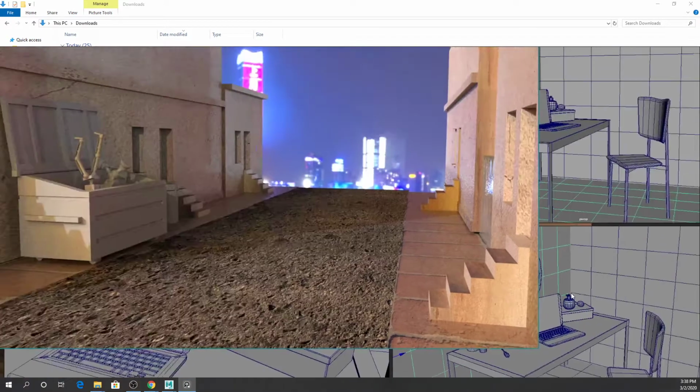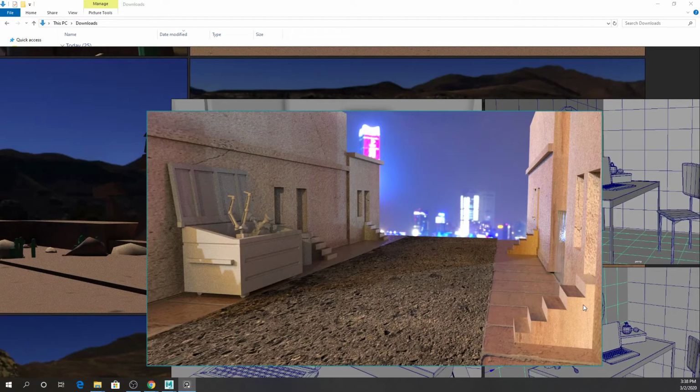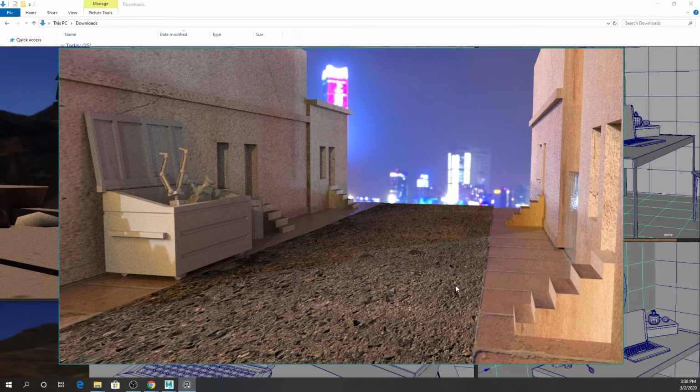I tried to change it to the HDRI, but it doesn't look too much like an alleyway. Also, I had a couple trash cans and stuff in the dumpster. I haven't really textured the stuff yet, so I'm just using whatever's the standard surface shader for the robots and the dumpster and all that stuff. I was trying to mess with the speculars for some of the stuff, make the ground slightly less glossy. Yeah, fair enough. It does feel a little bit glossy right in that area.